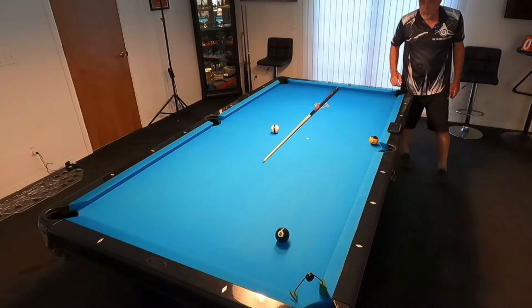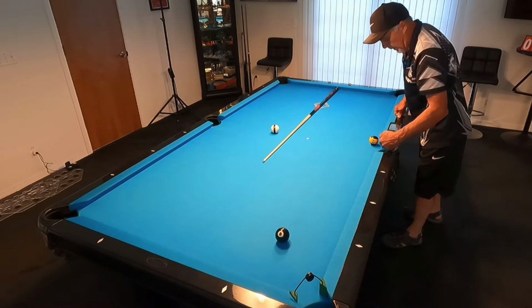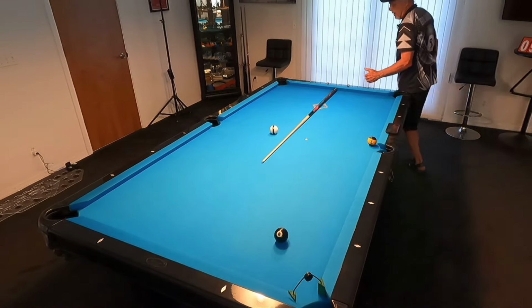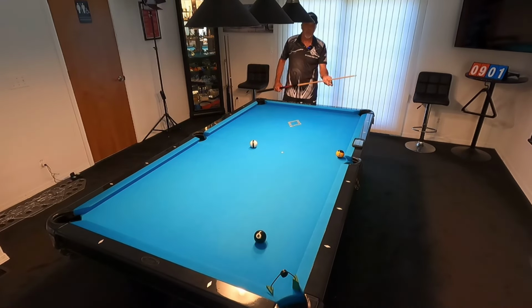And the reason we have to be straight in is because if we have any angle, we could scratch trying to pocket this 9 into this corner. So we want to be straight. This is a great exercise for you guys to learn cue ball spin and how to aim with spin too, for that matter.